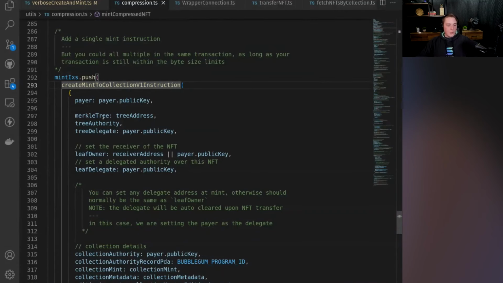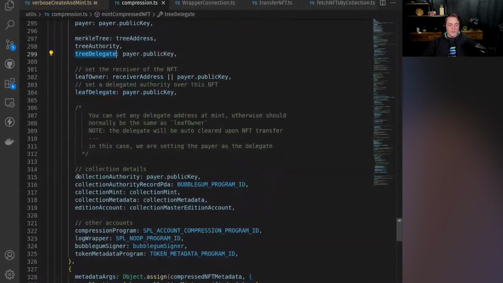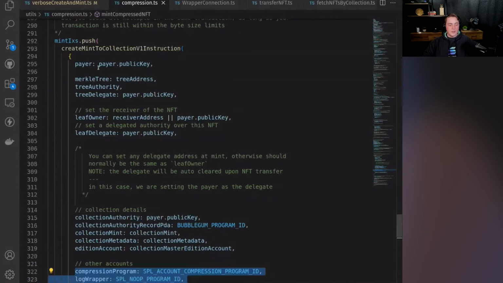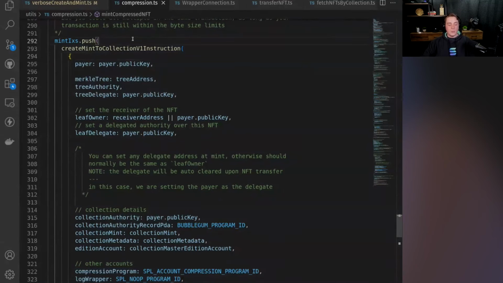All right, so we're passing in a lot of standard information that you might have guessed if you've been around the Solana block, no pun intended. We've got our payer, we've got some authority, some delegates, we've got our collection addresses, and then some extra program IDs. Because if you're unfamiliar with how instructions and transactions work on Solana, basically because of how the runtime is structured, you have to provide every single address that you are interacting with, whether you're reading or writing to. And so we have to pass all of those addresses in our instruction. And that's exactly what we're doing.